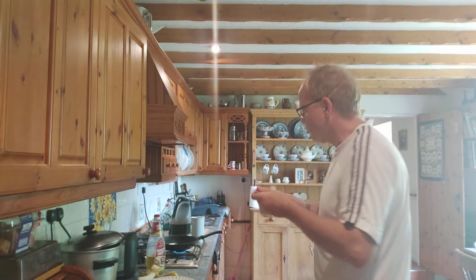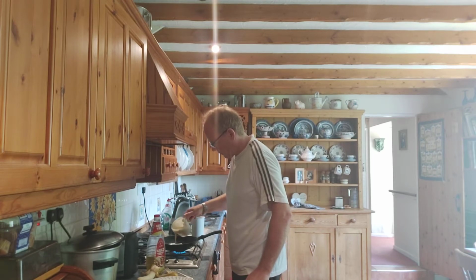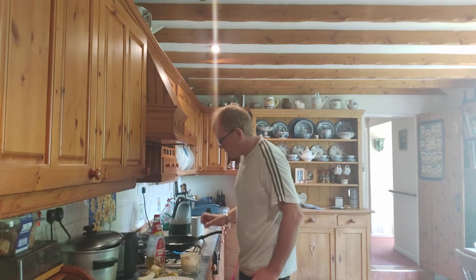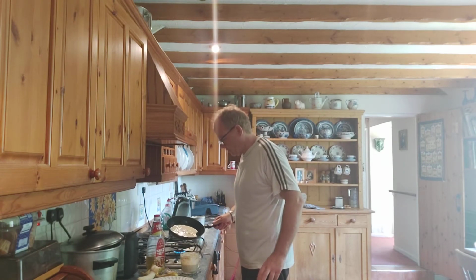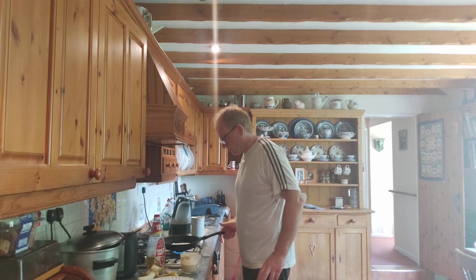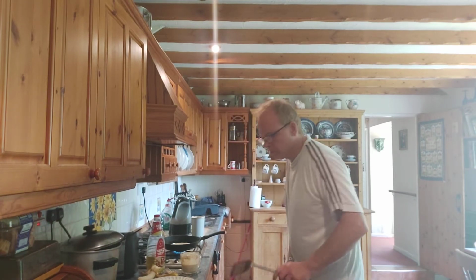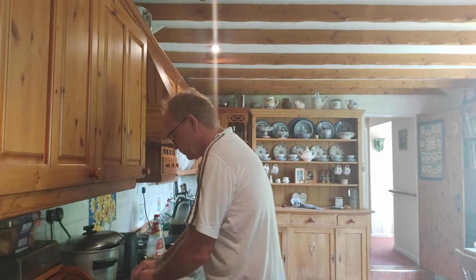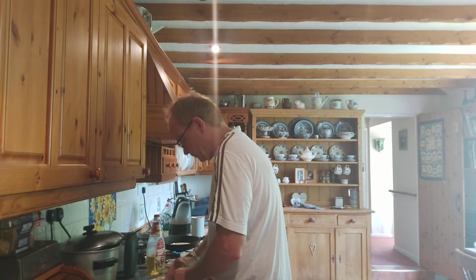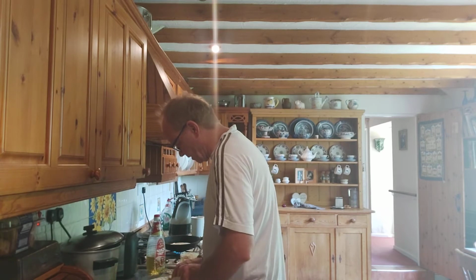Okay, so in it goes. Just work it around. I'm sorry it's so far away, okay? Actually got quite a hot pan going. And yes, I did wash my hands. So whilst that's bubbling away, just chop up nearly a full banana.